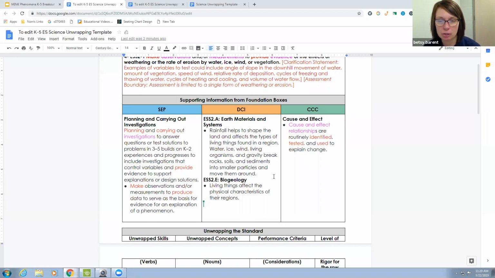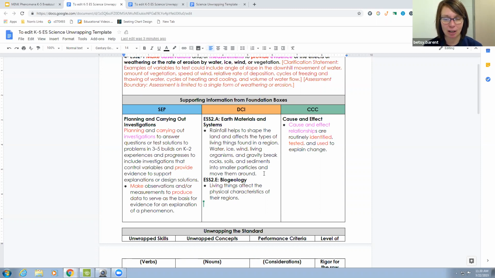I had a great question yesterday during our MINK webinar about why don't you just copy and paste those sentences down into that content context box? I'm not sure I had a great answer at the time, but as I thought about it, I think it's really important that we don't just copy and paste. I think it's really important that we look at those pieces of the DCI and put them into our own words, just like in the classroom, we want kids to put things in their own words.